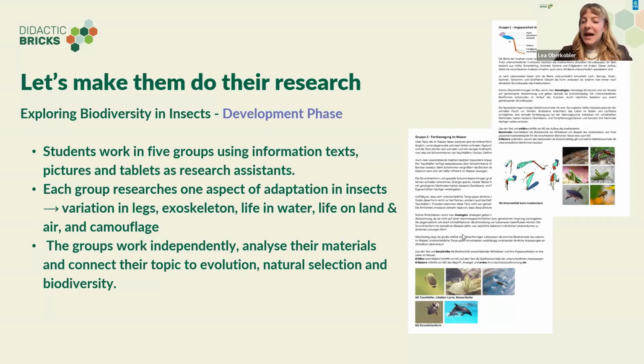And I had different types of biodiversity aspects, because if we only look at the legs of an insect, we already have a huge variety, because some are used to catch something, some are used to survive in the water. So just by looking at the leg, we see biodiversity. Looking at the exoskeleton, again, we see huge differences in how the body is shaped. If we look at, for example, the camouflage, again, with the stick insect, it also shows how greatly they are adapted and what the biodiversity behind those facts is.